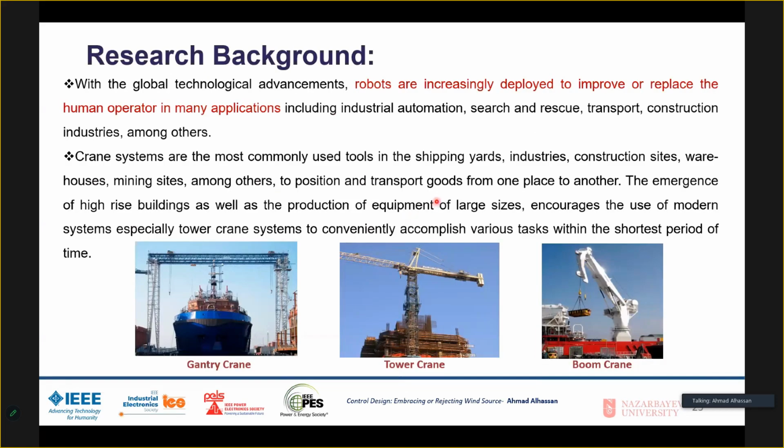So the background of this is, there are many types of those cranes. You can see we have different types of the crane, and almost all of them have a similar objective. The main objective is to carry goods from one point to another. And these goods, we want to carry them without causing any oscillations.